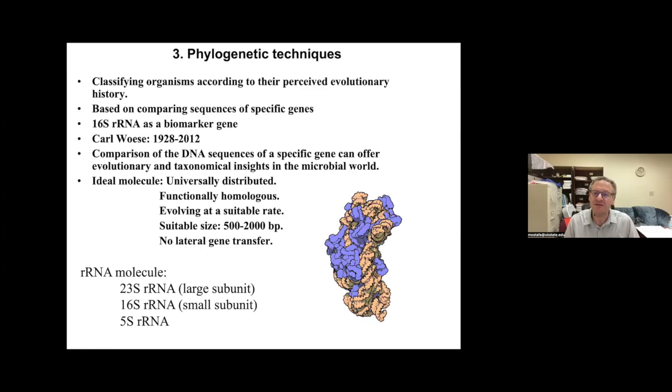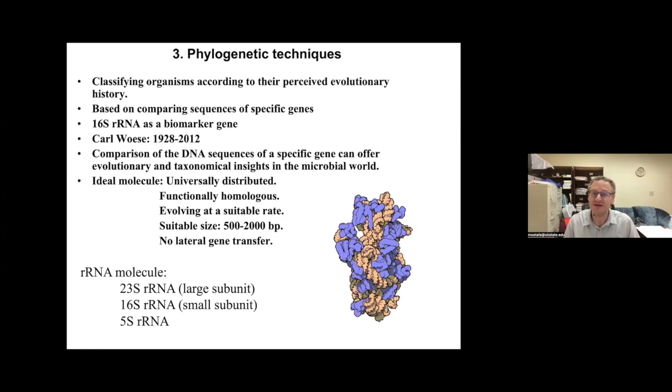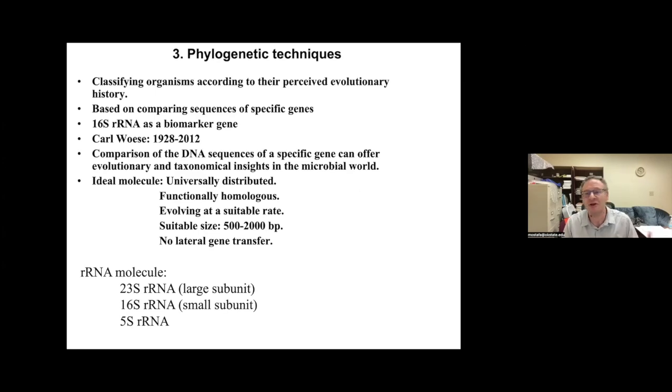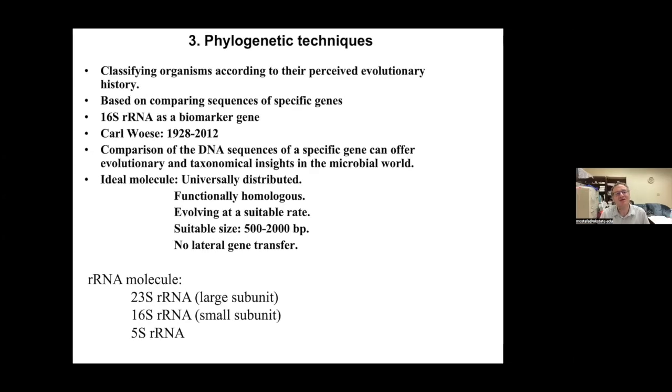He used to work at the University of Illinois in the 1970s, and they were very good at culturing a lot of microorganisms, aerobic and anaerobic. They have a large collection of microorganisms. So he borrowed all of these microorganisms from his colleagues, extracted the DNA through very crude methods, sequenced the 16S ribosomal RNA gene, and started looking into different relationships that are present between different microorganisms. Why did he choose the 16S ribosomal RNA gene?